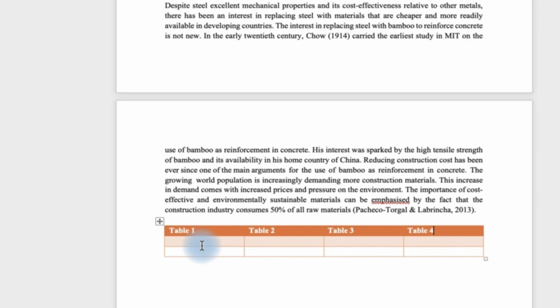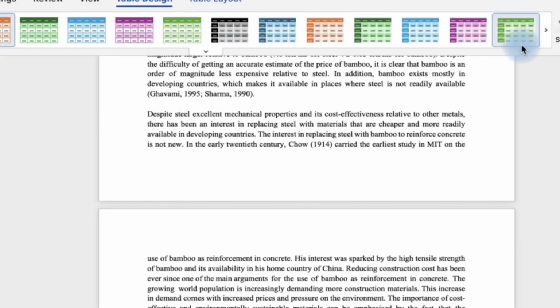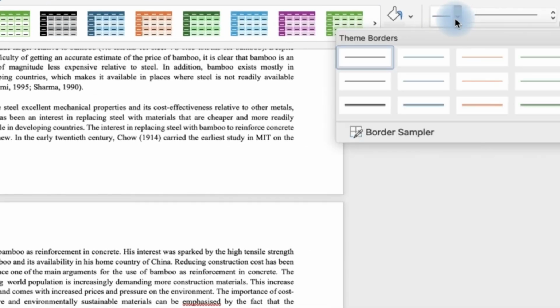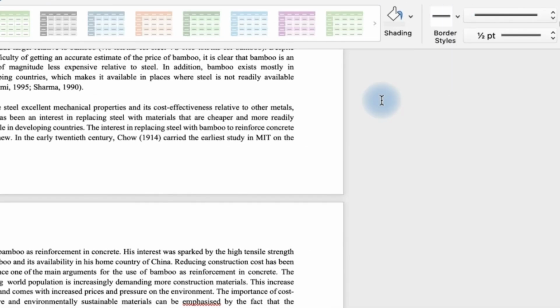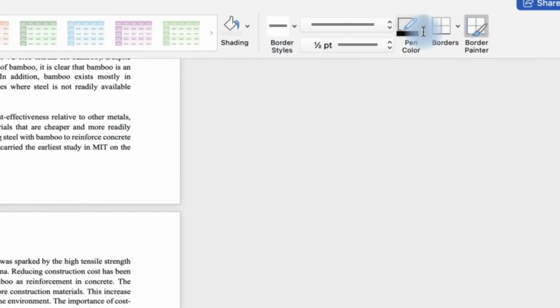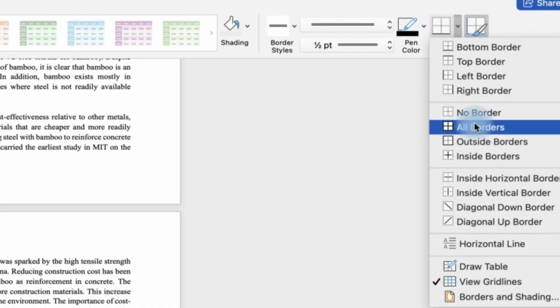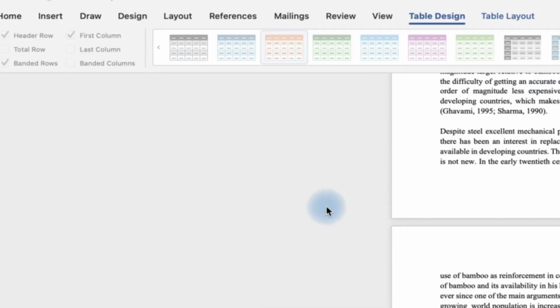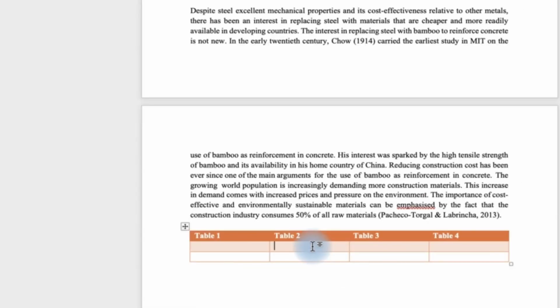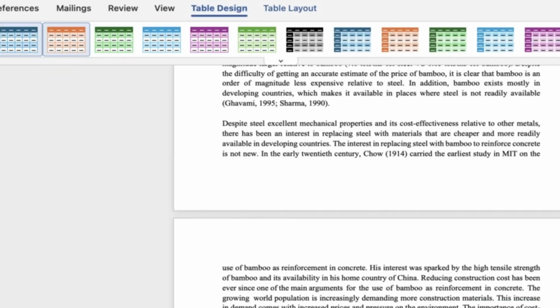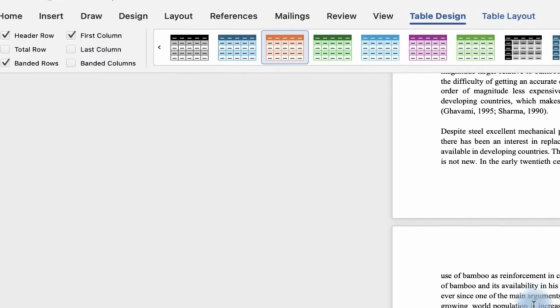So you can just go ahead and write in your content, and anytime you can just double click to customize whatever you want. You can customize the border line, the type of border that you want, as well as the sizing and the font color, as well as the border color, the border effects that you want. You can define here with no border, all borders, or thereabout. You can define it all from here. So once you click on the table, you have the table design. You can do many other things from here.